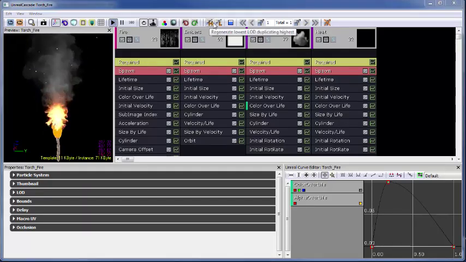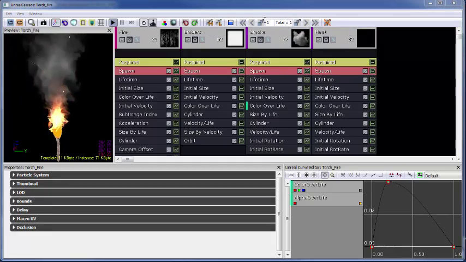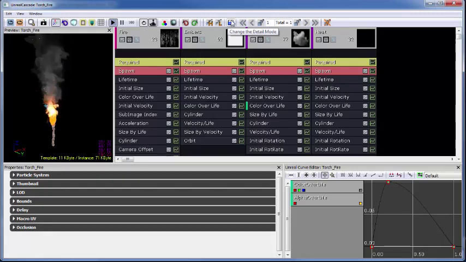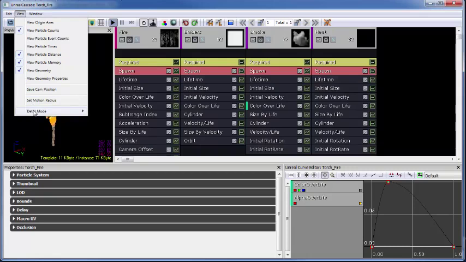The rest of these buttons from here on relate to LOD. They are there to manage lower versions or smaller versions of these effects, less complex versions that can be swapped out and rendered further away from the camera, just like any other asset in a game. Just about everything has an LOD level assigned to it. The only exception is this here, which is the change detail mode, which is the same as this here.